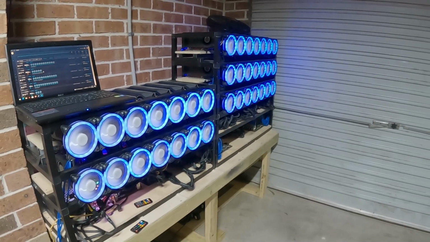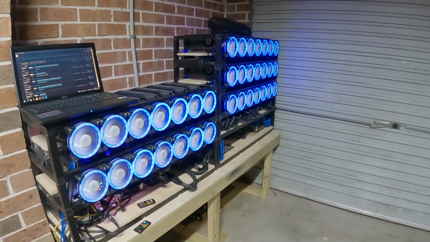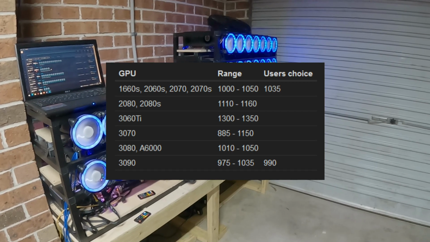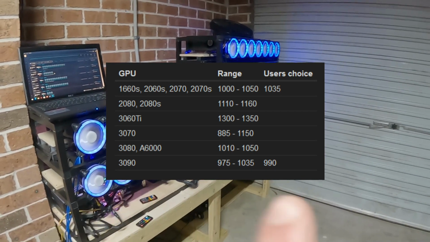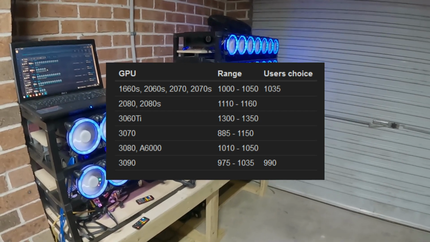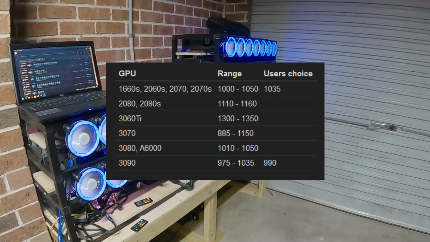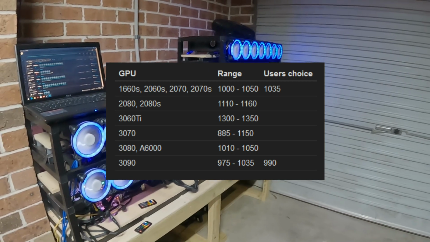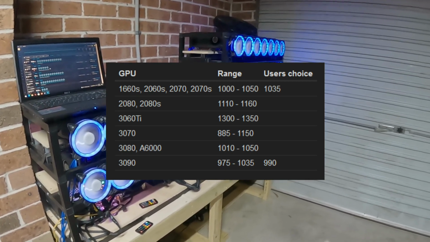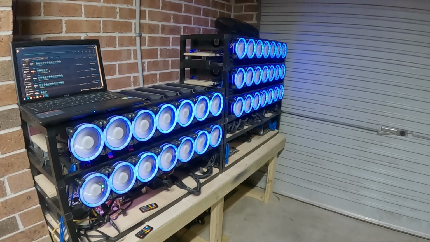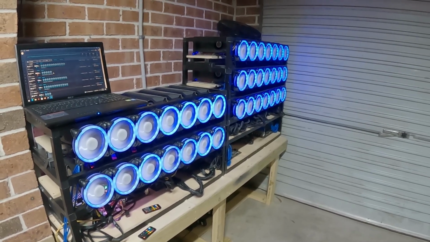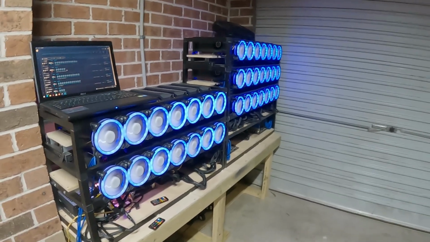Okay guys, now before we move forward, I'm just going to put this picture up on the screen. This picture is what it's recommended to lock these cores to for each type of 30 series graphics card. Well, Nvidia cards in general. Okay, so we're going to use this as a rule of thumb. We're obviously going to do the 3080s first, so we're going to use the 1050 core locking number there, and we'll move forward from there. And I'll show you guys the benefits, how it works, and how much power we're actually saving. All right, guys, so let's just jump straight into it.